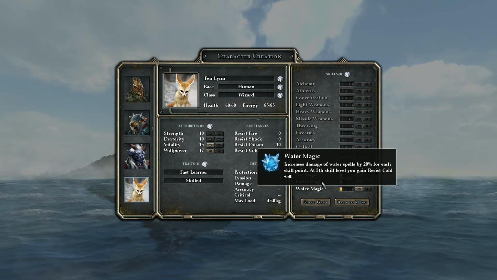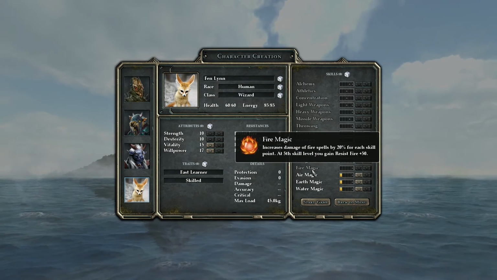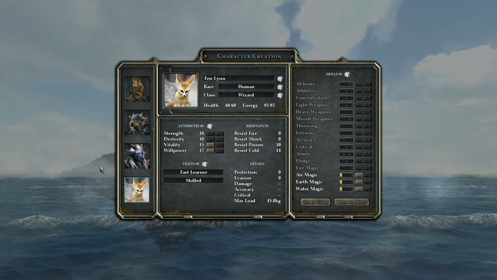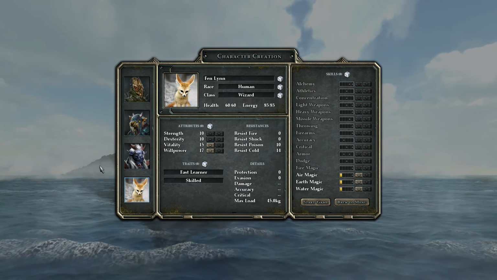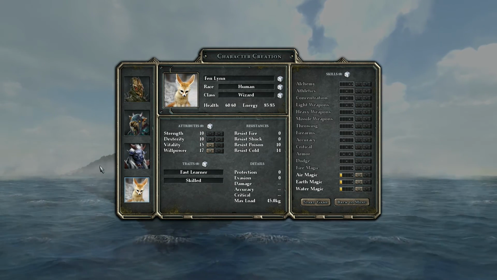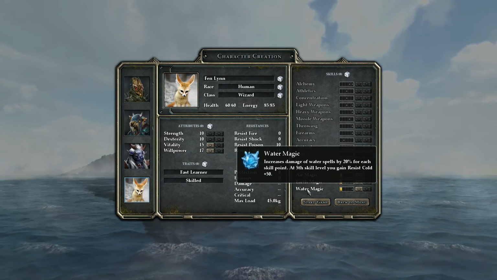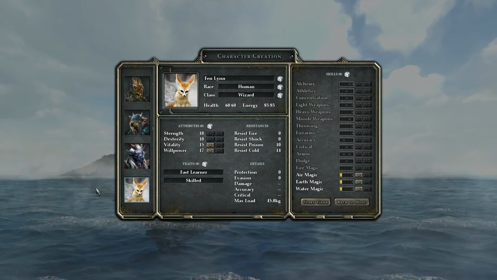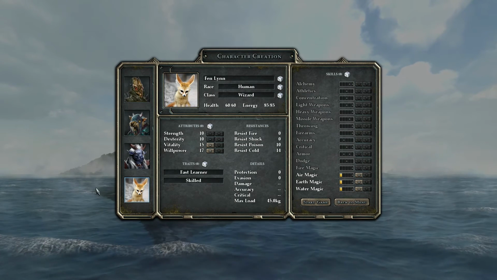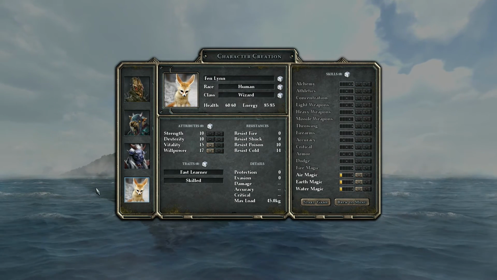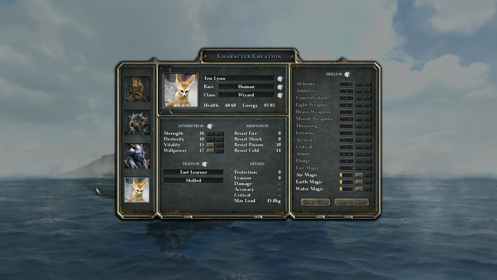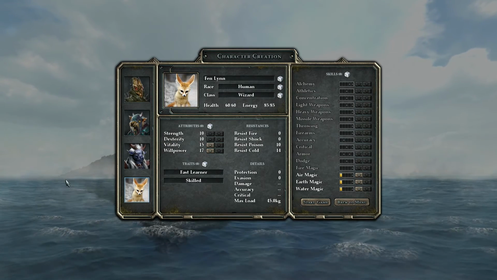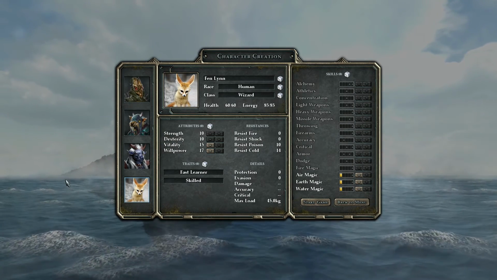Now the other reason I decided to go with Water Magic as opposed to Fire Magic, which does the most damage, is because Water Magic has a chance to freeze the enemy. And unlike hiding an enemy in, say, a force field or something, when you freeze an enemy, it's still open to attacks, which means my frontliners can just start wailing on this enemy. It can also sometimes be used to make enemies stand in a line, so I can use that, frost shards going across the ground to hit multiple enemies and do quite a bit of damage to a large group of enemies, as opposed to just one at a time.